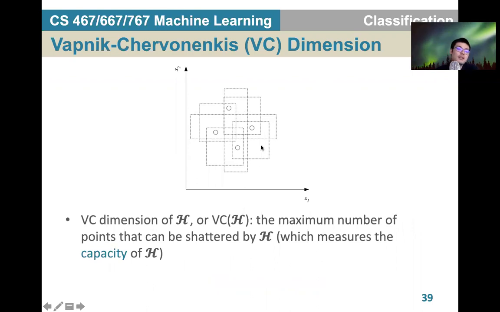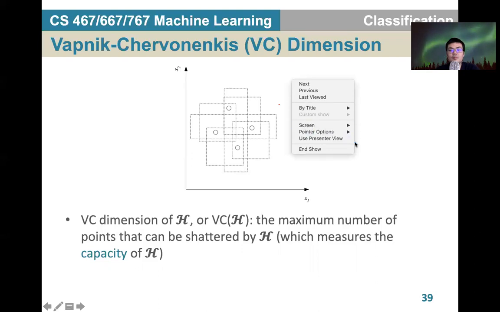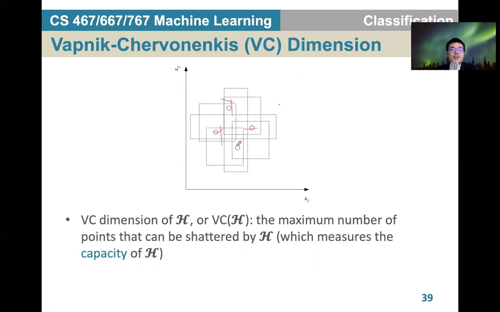We can show that if you add another point, 5 points, then this is not true. There are certain positive-negative combinations that the rectangle can never separate. The example is very simple. If you get some positive here, negative here, and then you add another point here and give it a positive, then there's no way to draw a rectangle because there's a bar here which is negative. So any rectangle will cross this bar. If you want to say the interior is positive, then you have something negative. So you can easily show that.